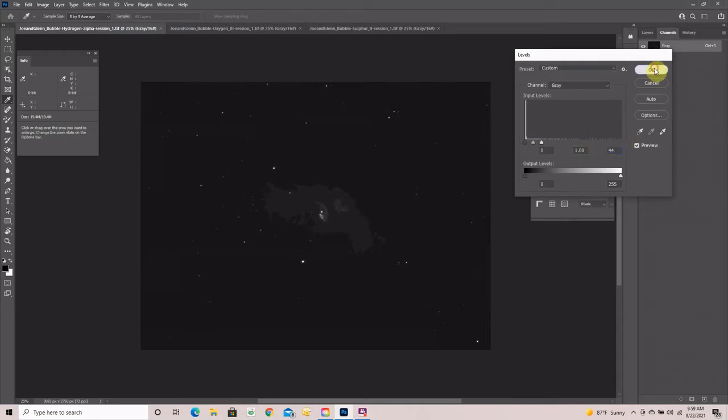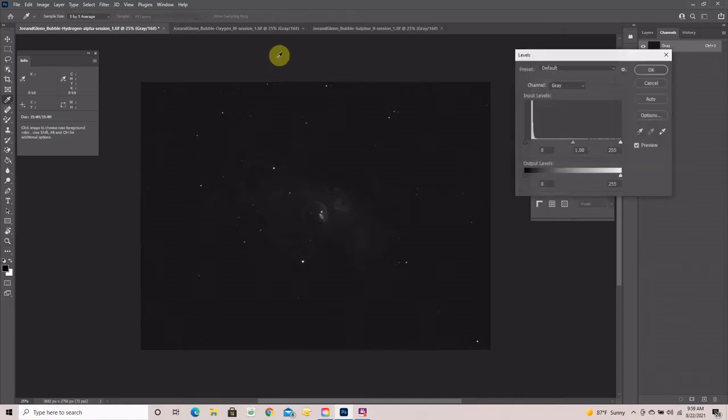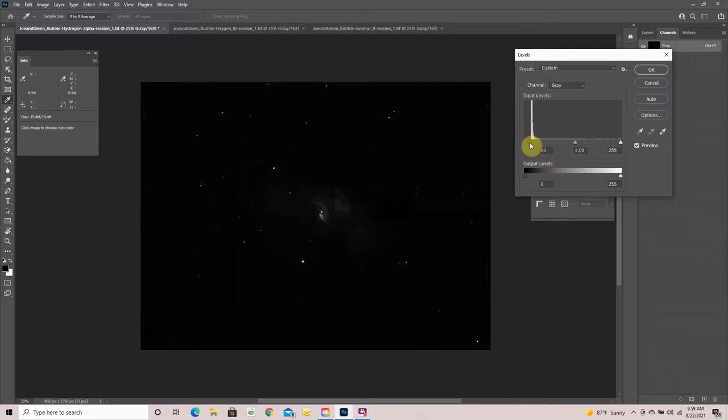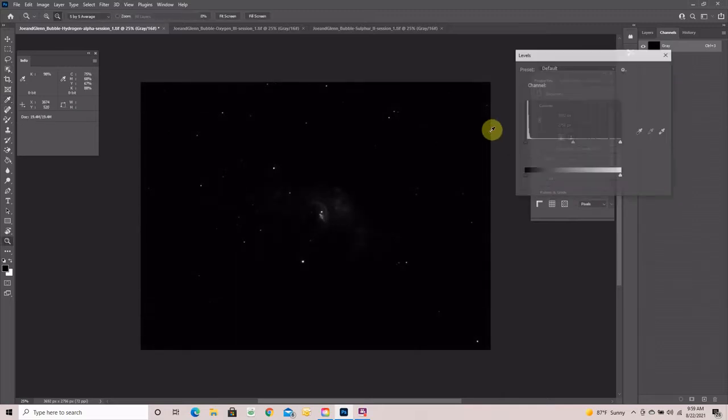So we've dragged that down, click OK. Start to see some nebulosity come out. We're going to do it again, and this time we're going to drag the black right up to the edge of that bar, because that's where all your data is.